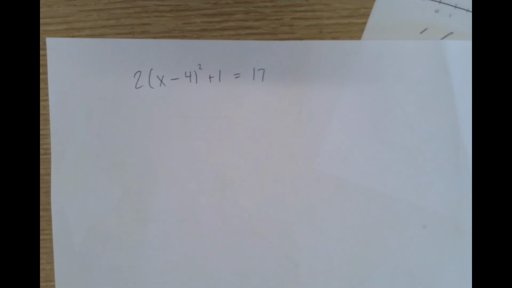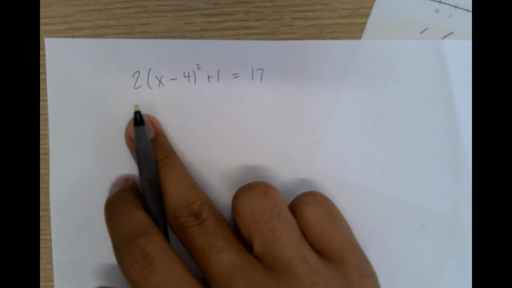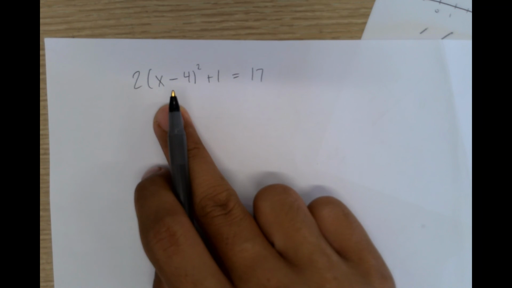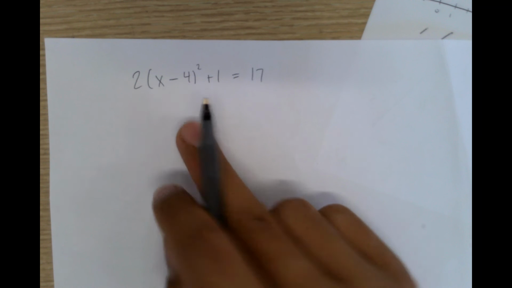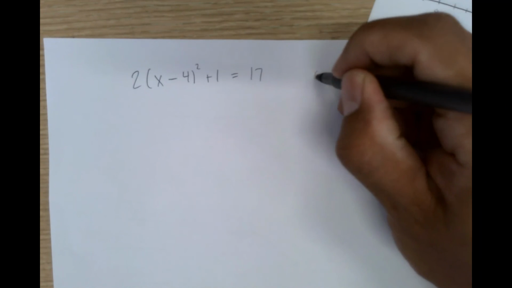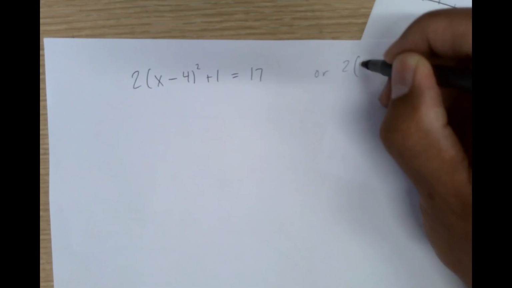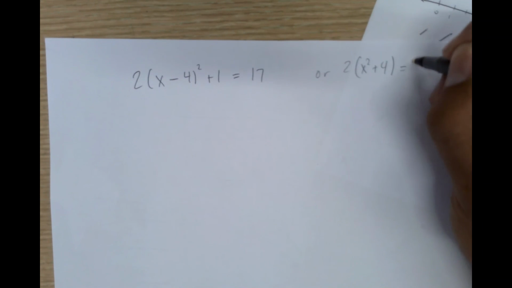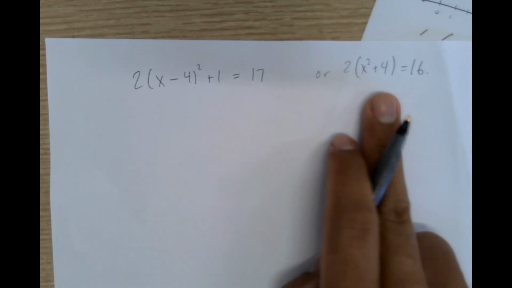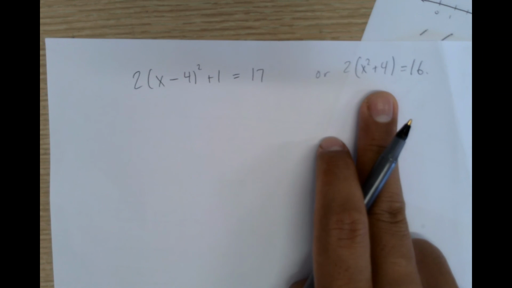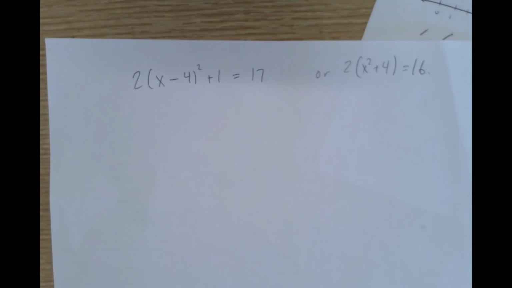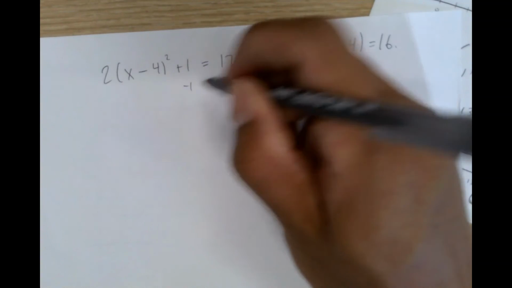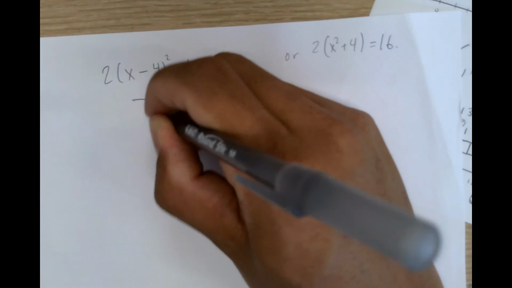The reason you know you would square root this is because this is already given in this form where you have an x minus something squared, or you might have something where it's like, 2 times x squared plus 4, equals 16. So you might have something else also in this form, and that's how you also know you would use the square root ability. Okay, so in this case, you would just solve for the different parts.